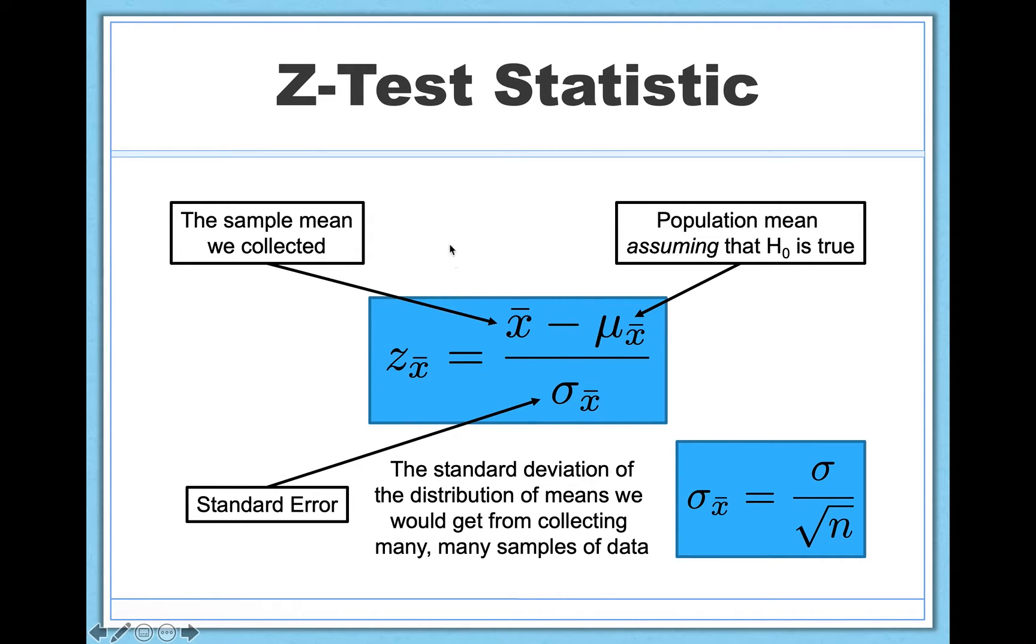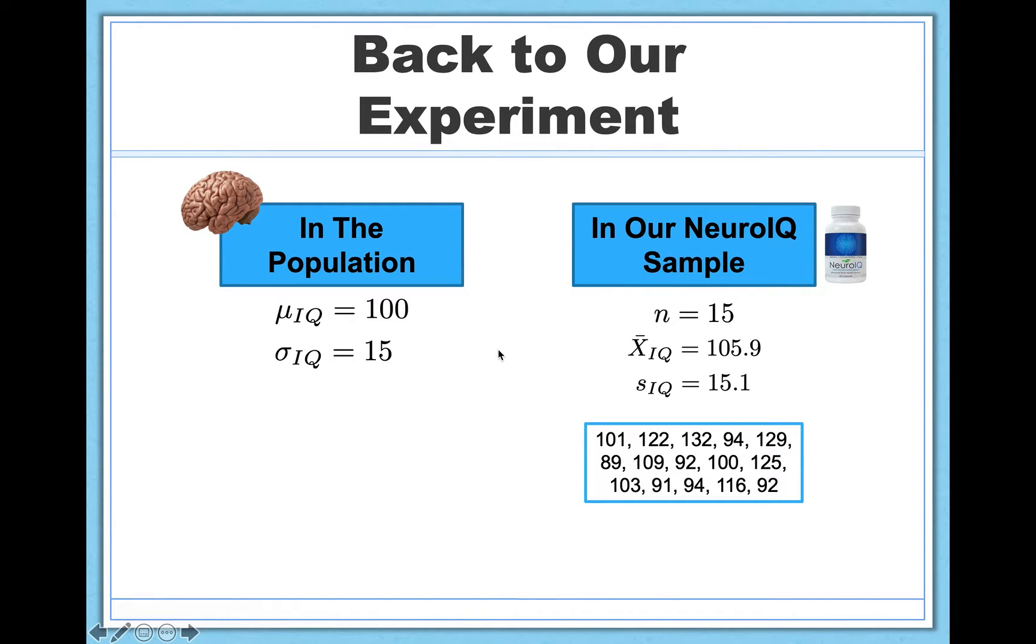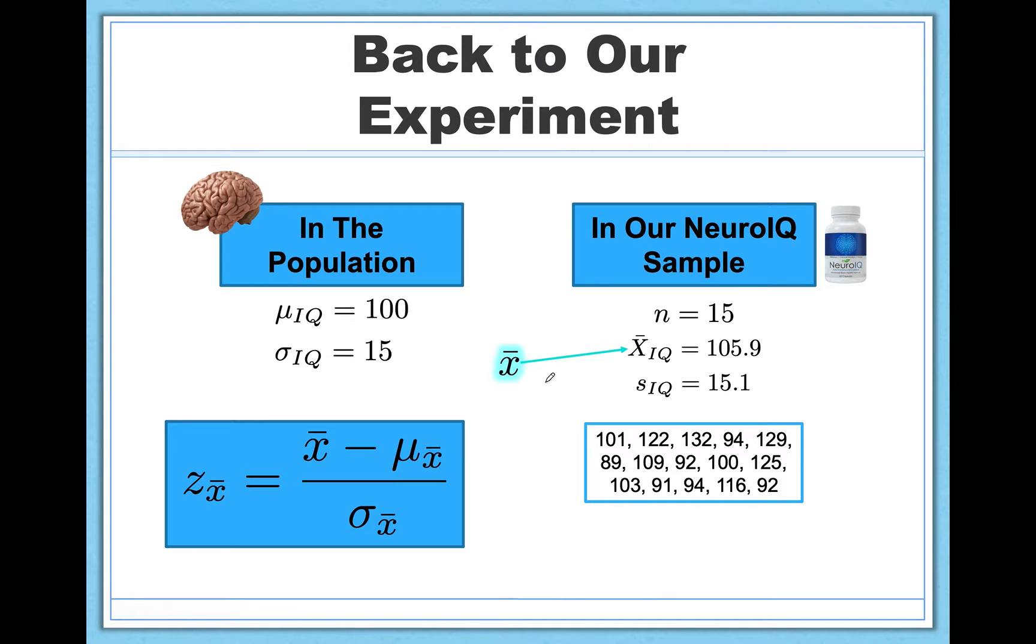So in reality, this is a very easy problem to solve. And to illustrate, let's go back to our neuro IQ example. I've been talking generally about this, but let's actually do a one-sample z-test to see if this observed mean of 105.9 is significantly different from this population mean IQ score of 100. So here's our formula for the one-sample z-test. And you'll see we actually already have everything we need for this formula listed here on this page. First of all, we have x-bar, our sample mean, that's going to be 105.9, minus mu, our population mean, that's going to be 100. And then in the denominator, we're going to need sigma and our sample size. Well, here they are. There's sigma. It's equal to 15. And our sample size is also equal to 15.